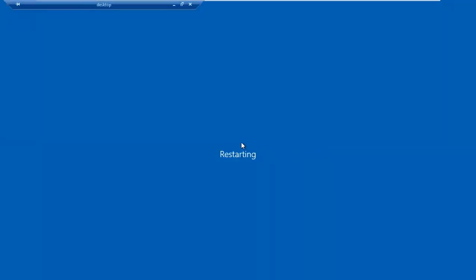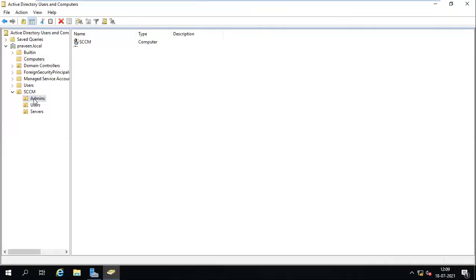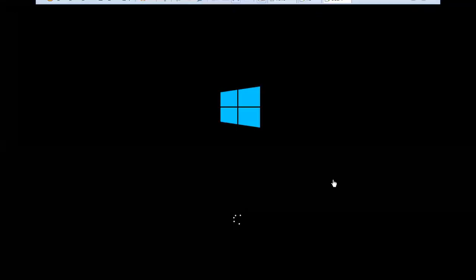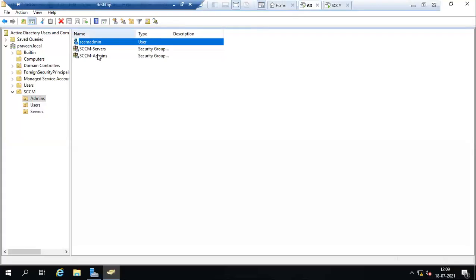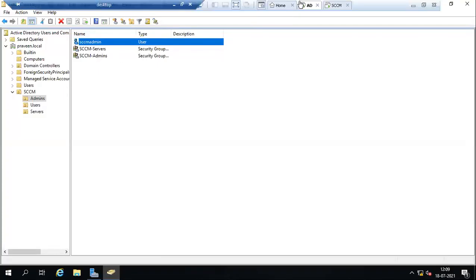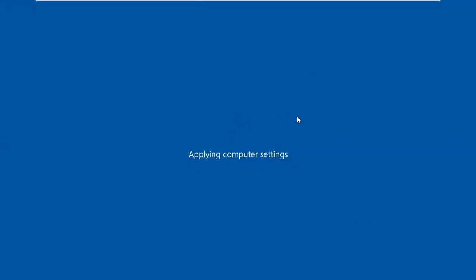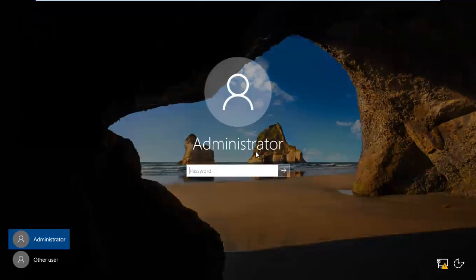I can now log in using the domain account. If I have an account I created, admin, right? SCCM admin. Now I can log in with this account after a reboot because it's part of my domain. So whatever users are created in this server, users can log in to any server using the domain account. Am I clear? I will press control alt delete. I won't log in with the administrator account.